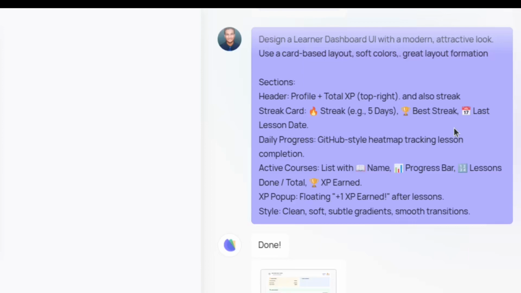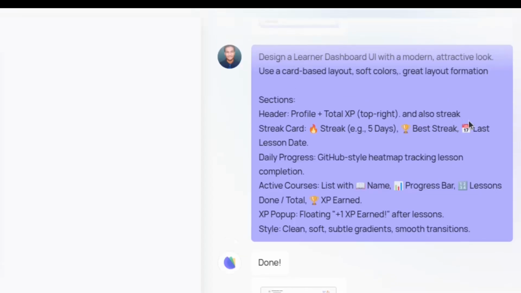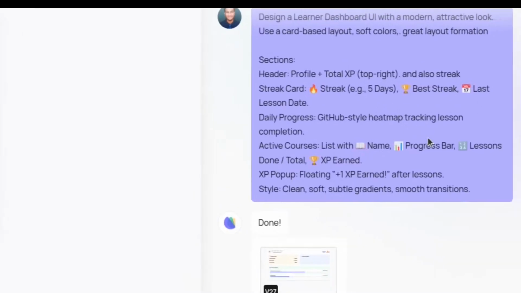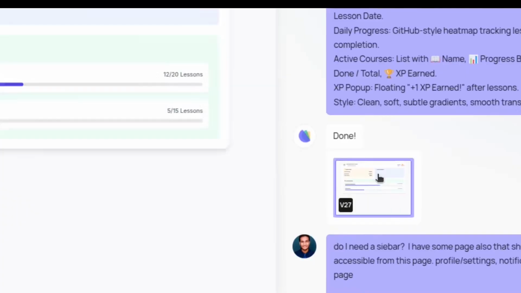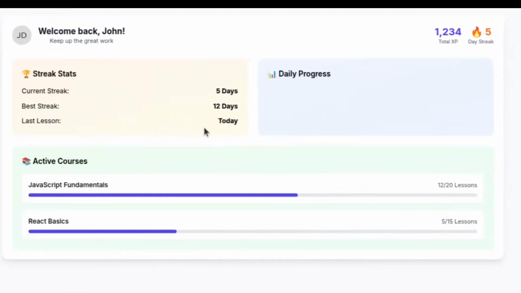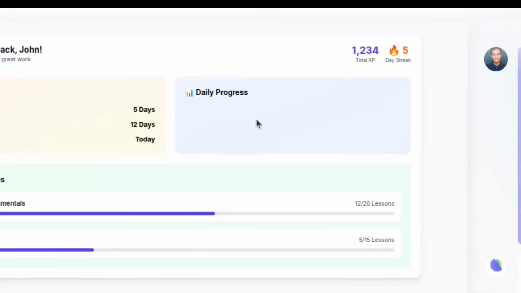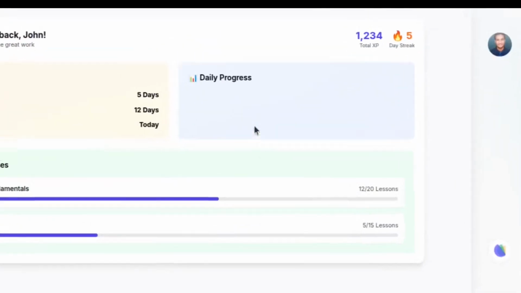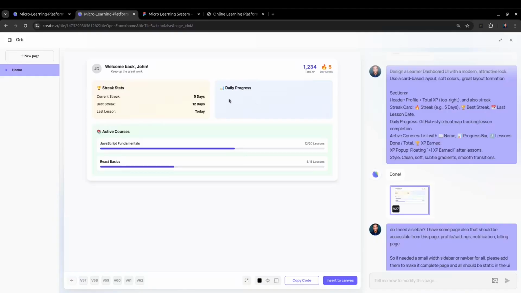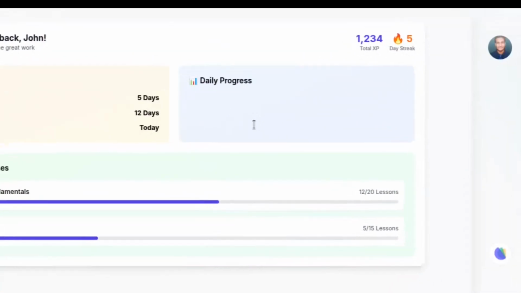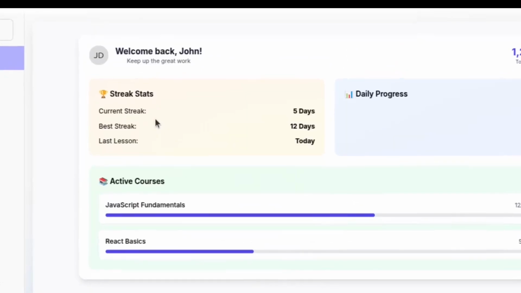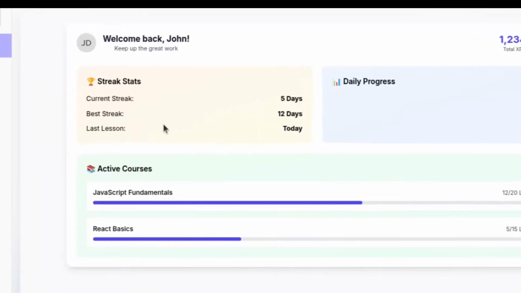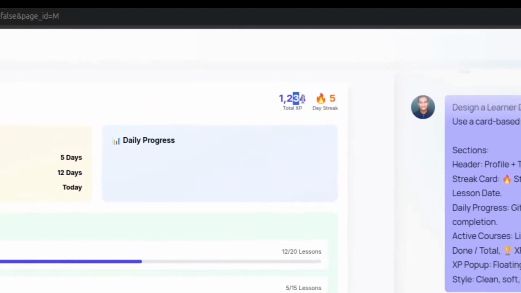Basically I use ChatGPT to generate a prompt for me so that I can use that prompt to generate the UI. That's how I'm using AI every time. It gives me a well structured prompt so that I can get the desired UI, and then it gave me the dashboard UI, which was good for me. But I was looking for a GitHub-type progress bar here, and it wasn't able to give me that. But in my case I can understand that during development time I can just implement those things. It doesn't need some fancy UI, and all the data I needed was the streak, all the active courses, and of course total XP, kind of like that.